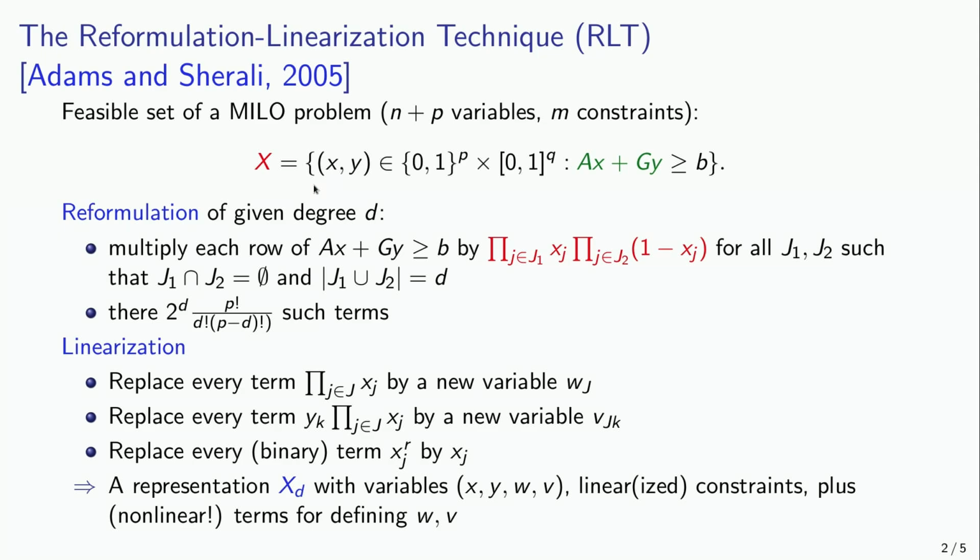optimization problems. So I hope I got all the indices and numbers right, but in general, X is a feasible set of a mixed integer linear optimization problem. Unfortunately, in this publication they flip the meaning, so X is binary and Y is continuous. Both variables are between 0 and 1, and the feasible set is also described by a set of linear constraints. So just remember that X is the binary variable here, and there are n such binary variables and I think p variables Y between 0 and 1.